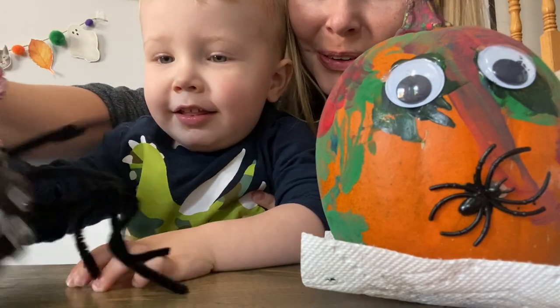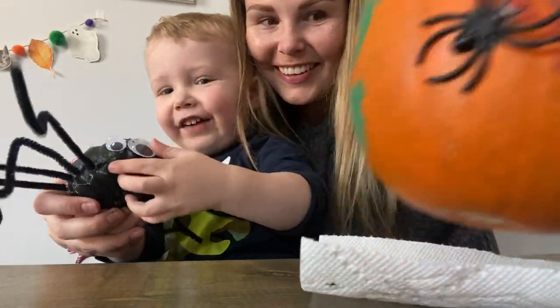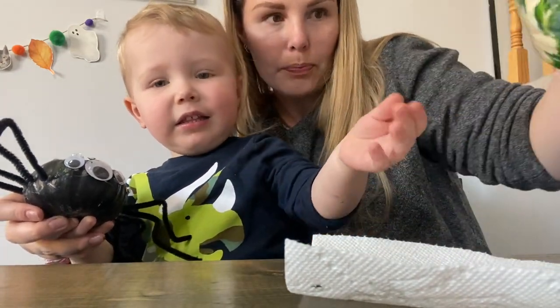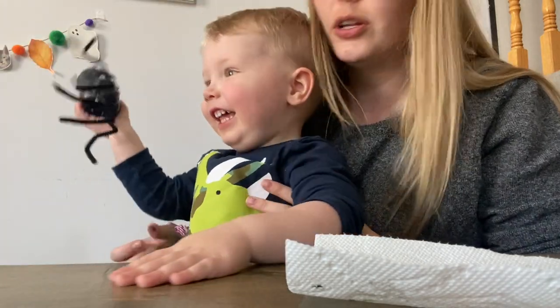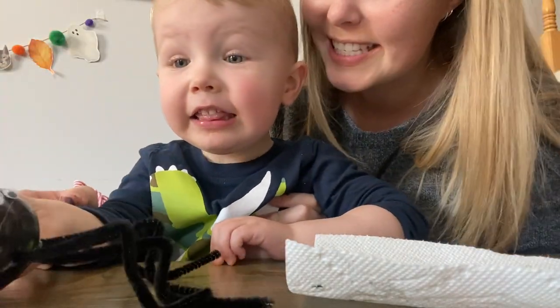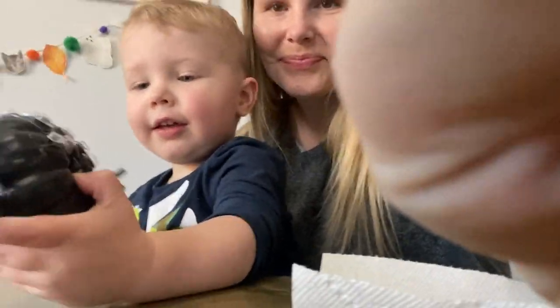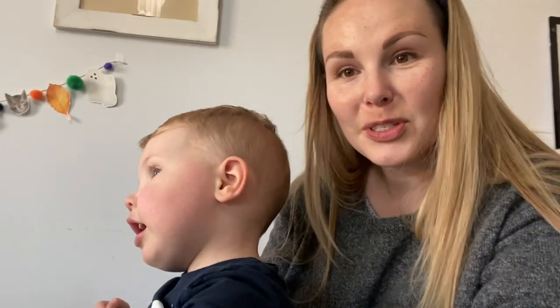And there you go — there are your creepy pumpkins! What do you think of this guy? This guy turned out pretty good! And our monster is still a little wet so we've got to be careful, but I think the spider turned out awesome — doesn't it look good? I'm going to want to play with it! We're not going to play with it, we're going to put it out on our porch to scare the Amazon delivery guys. Because we have Amazon packages a lot — that's your dad's fault! So that was it and I hope you guys enjoyed watching us do some painting pumpkin crafts.